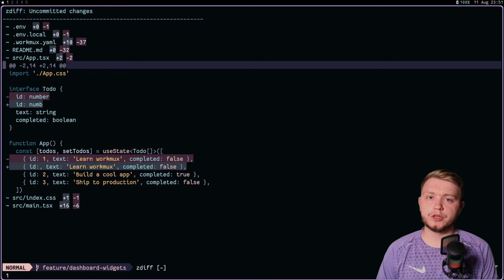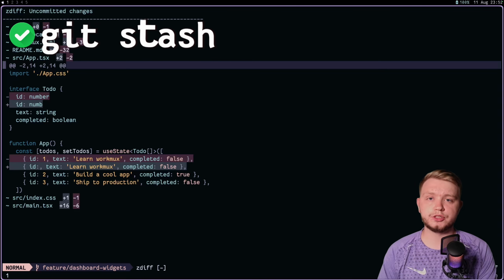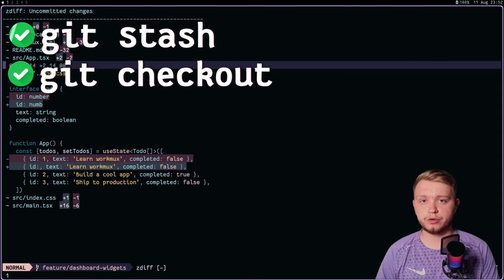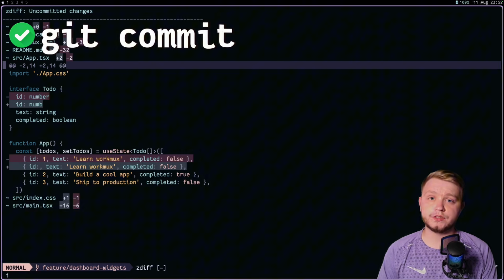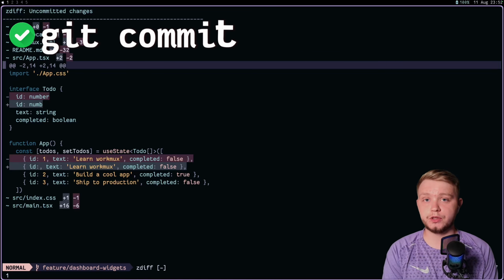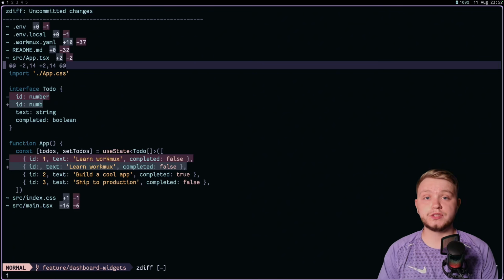But why would you want to use work trees anyway? Well, I'll give you a couple of scenarios. Let's say you're currently working on a feature, but you've also got a branch that's currently waiting for code reviews. Well, what are you going to do when the code reviews come in? Are you going to stash your changes for your current branch, check out the old branch, make the code review changes, and then go back to what you were working on? That's a lot of cognitive overload, right? Or are you going to commit the changes on your current branch and then swap to the other one and then swap back and lose all the unstaged context?